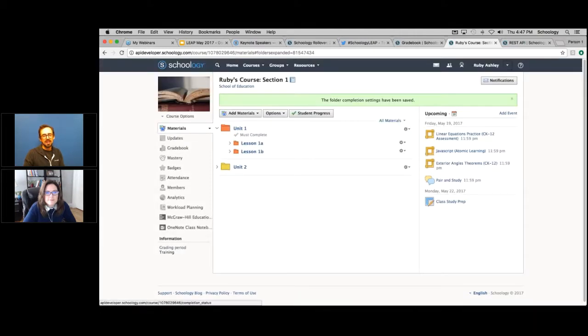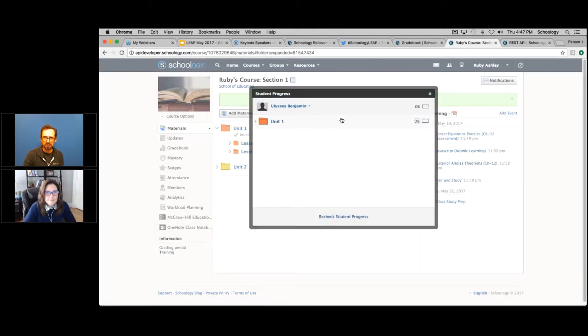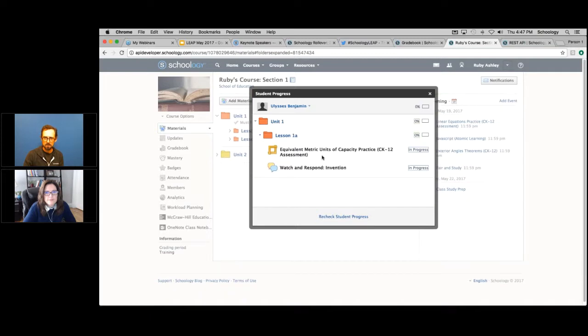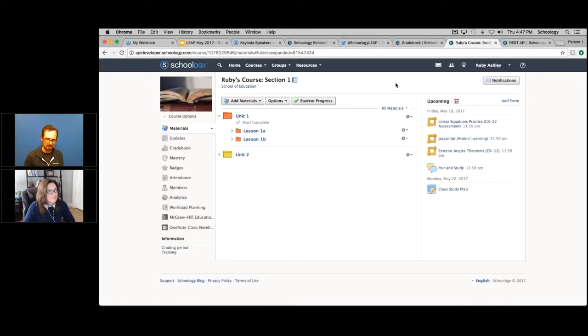And then while students are going through all of this content, you could actually go in and see what their progress is, okay? And see if they've passed that LTI tool or not before they get into those deeper assessment pieces. So I'm just very excited about all of that.